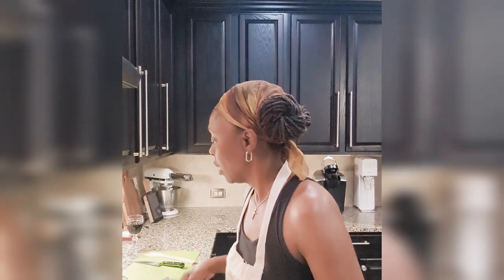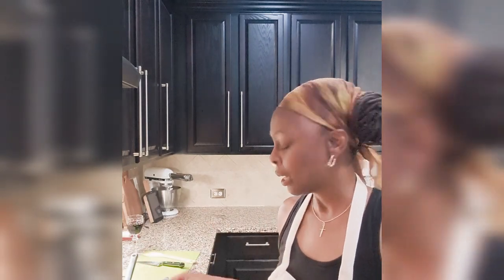I honestly think this might be one of the easiest dinners ever because it's very simple. The guy on TikTok made it look hard with all these extra steps — just like last time with the buffalo mac and cheese. I think I'm going to go back and do that again and show y'all how over the top people do things. The only thing I do over the top is my sauces, because I like to make them myself. I have my pasta sauce simmering over here, and that'll take a while, but other than that this dish should be very easy to build. This time I'm going to try to show you the original dish and give some commentary on it — I think that's gonna be fun.